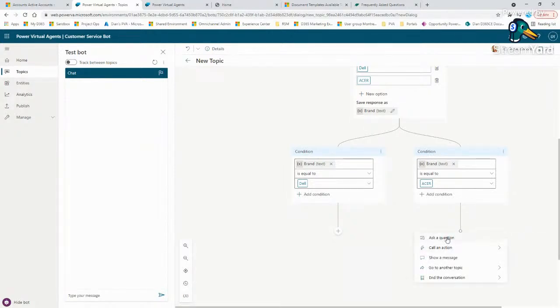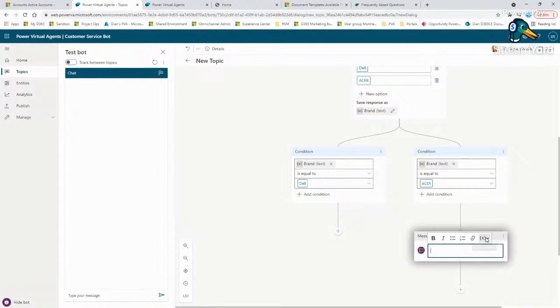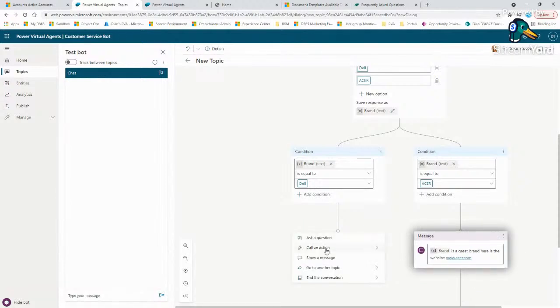And I'm going to show a message. And I'm going to say, right, if they pick Acer, I'm going to say the brand Acer is a great brand. Here is the website. And I'm going to put in a link, www.acer.com, right? And we can do something here as well.